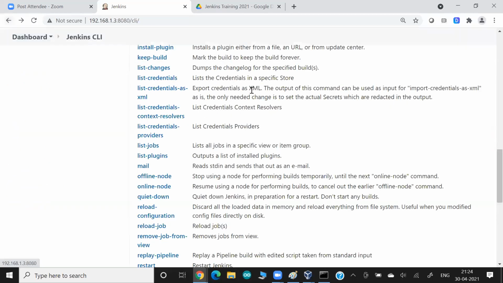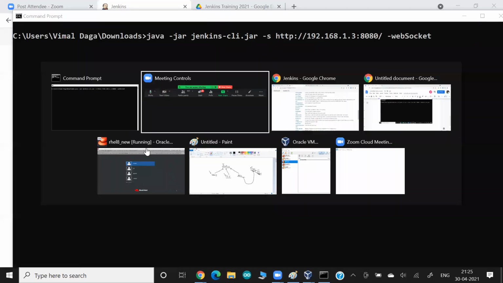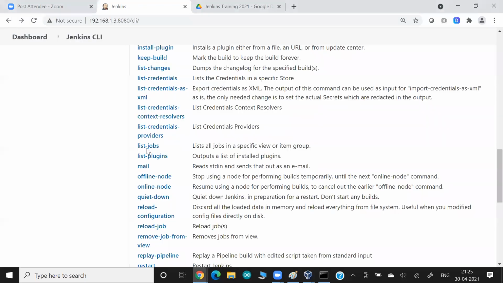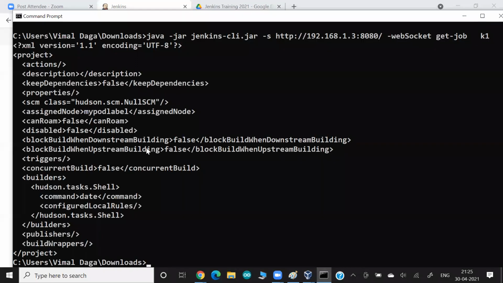Okay, but if you want to delete a certain job, let's say we have a job called K1 and I want to delete this job, just go to help and check whether they have anything about, let's say, get job. So get job is a keyword. It will help you get the details of this job. They give you details, and here they say in the job we assigned my port level. I set the job for K1 kind of job for my dynamic provisioning, and here I run a shell command called date. So whatever you have written in the job, they retrieve the details about the job.